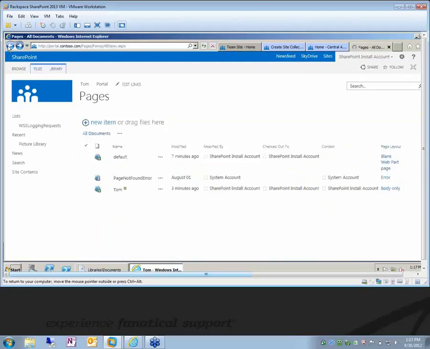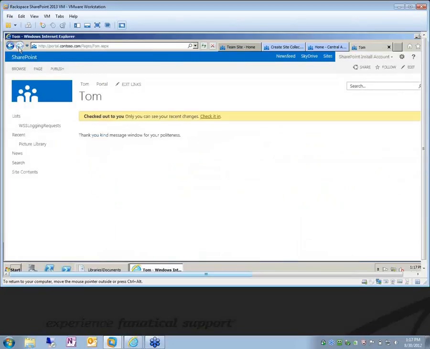However, SharePoint has gone ahead and done that thing for us that so many people have tried to do in the past, and the SharePoint product team has said, please don't do it. They've done it the right way this time, and that is they've provided a friendly URL for that tom.aspx that lives in the Pages library. Tariq, thanks for asking. That was a great question. Glad you asked. In fact, I had not explored that myself, and now I've learned something as well. So there you have it. Tom and tom.aspx are the same thing with 2 different web addresses. I think that's really pretty cool.